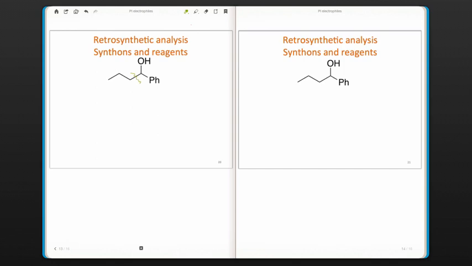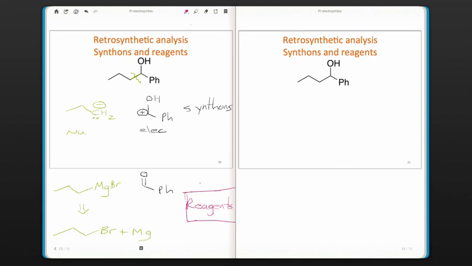So another possibility would have been to disconnect this bond on the left. If we had done that, we would have ended up with this species, three carbon species as the nucleophile, and this cation as the electrophile. Again, these are synthons. The real reagents would have been the aldehyde, and in this case when we need a carbon nucleophile, the real reagent can be a Grignard reagent. And if we had to go back even further and say, well how would we make that Grignard reagent? Remember that it can be made by taking an alkyl halide and magnesium. So these are the actual reagents that we could use to accomplish the reaction. We would add acids or bases as necessary to get the protons on and off.